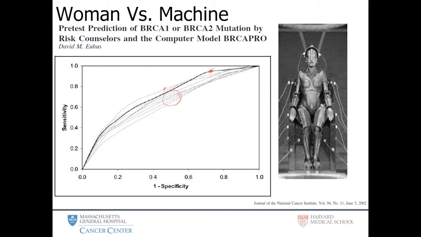This doesn't mean that BRCAPRO was better than the other genetic counselors. What it means, in general within statistical limits, is that BRCAPRO and the genetic counselors and the nurse practitioners all did about the same. Now, this does not mean BRCAPRO can replace a nurse practitioner or a genetic counselor. But it means that if you're given a family history and you're asked to interpret it, you're going to find pretty good results just using the model as well as using an expert in the field.